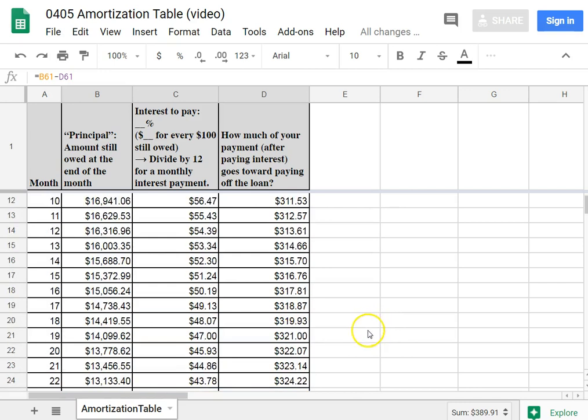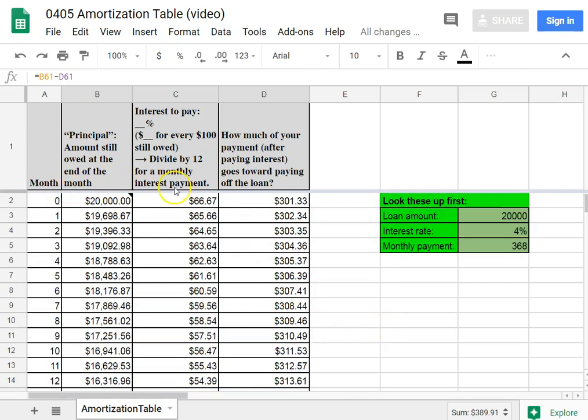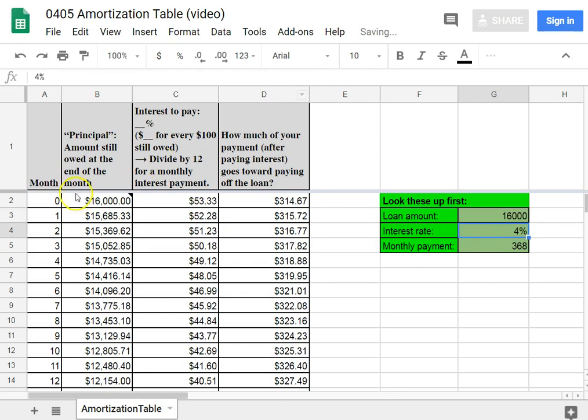So that is how I can start to build this spreadsheet that shows me month by month how much I owe for the loan. And the power in doing it this way is now I could change this. What if instead of a $20,000 loan, what if I have a $16,000 loan? So I can change one number over here and watch everything over here change. Everything just updated. So it's a spreadsheet that I could use to see month by month how much I still owe by just changing a few values on this side. I'm going to put this back to 20,000. And everything over here is linked to these three values.